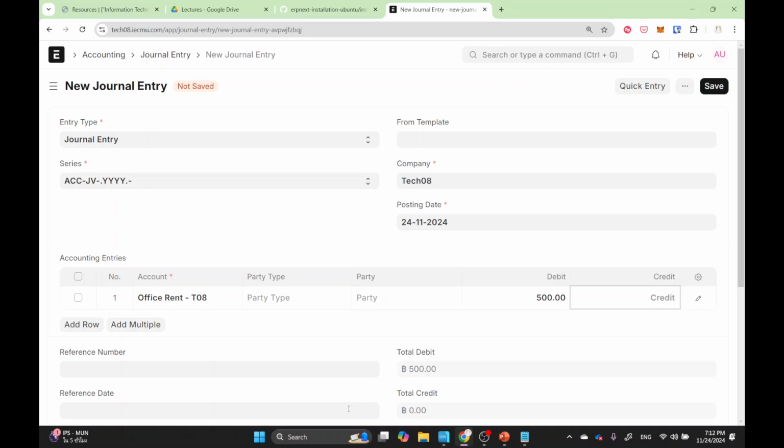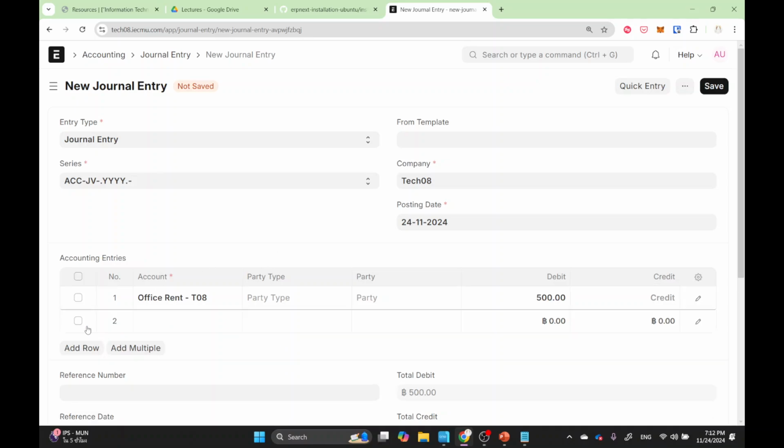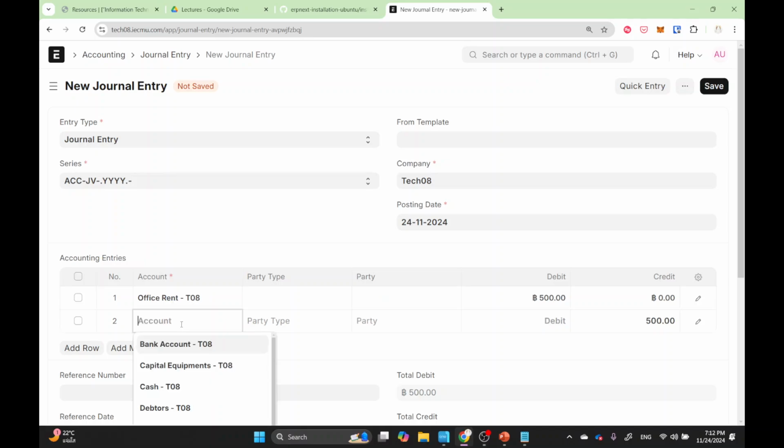So if you do office rent, then another thing has to go down, right? Let's see what I have here. I prepared something. Let me check real quick. Something has to go down. Probably it's your money. Office rent. Oh, okay. You can do something, for example, cash. It's fine, okay.